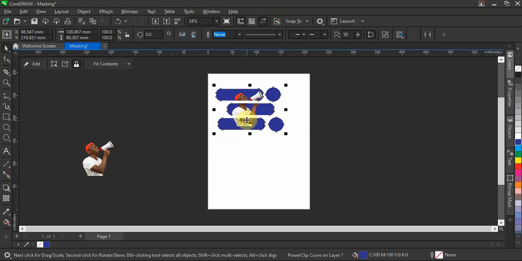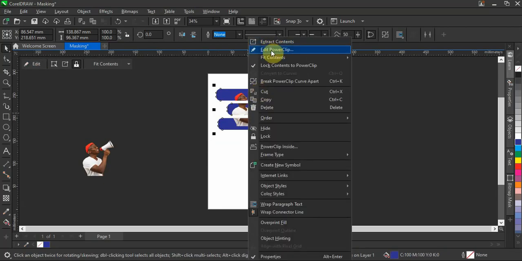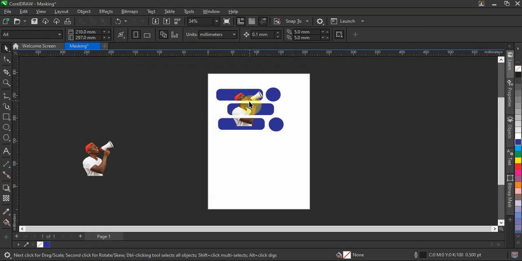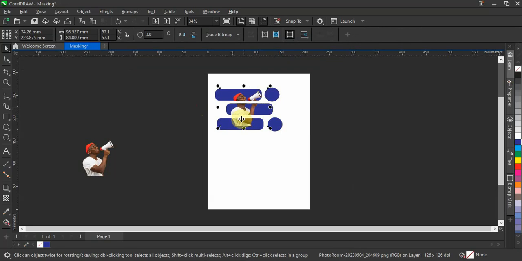Instead of going into the image by right clicking and going to power clip edit, you can hold down your alt key and click on the image inside. You can see now I can adjust the image without going into the power clip. So I can just adjust it this way. I want it this way. I think I can still adjust it a little.